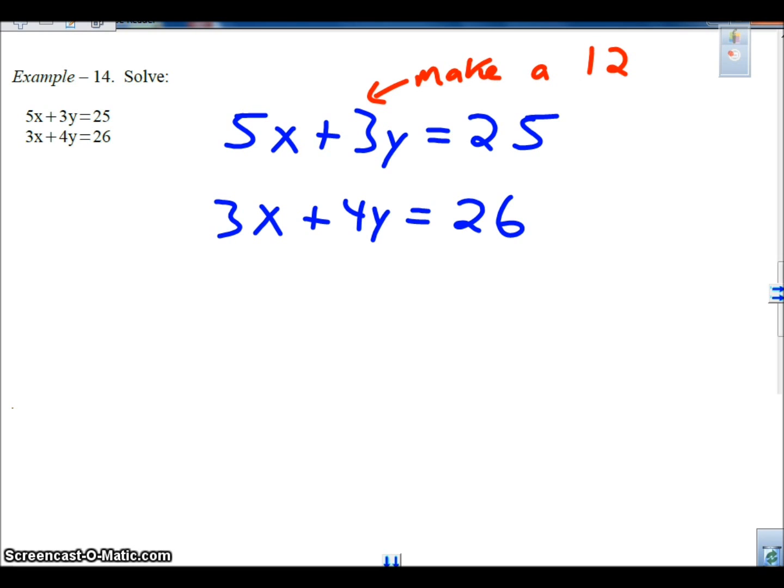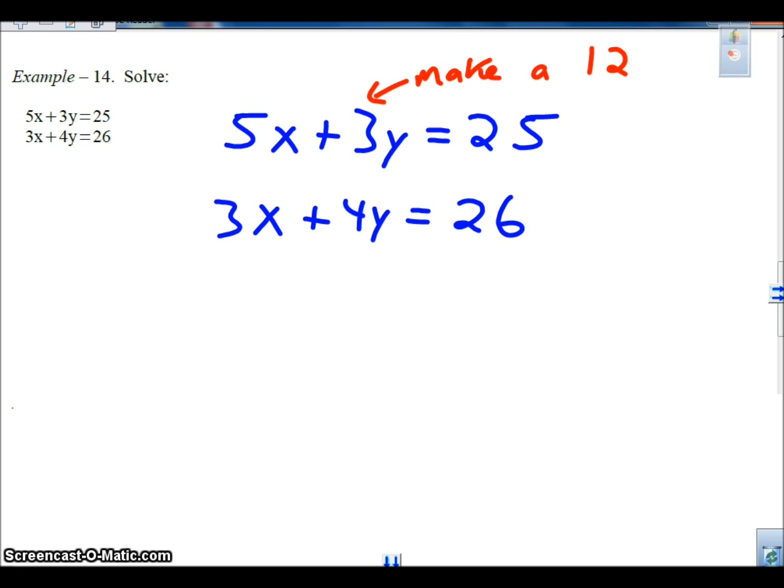Well, we're going to go for 12 because we can make the top equation have a 12 in front of the y by multiplying by 4. But we'll also have to multiply something to the bottom equation to also turn it into a 12. It's very similar to finding a common denominator. So given that we have a 3 and a 4 here, what's a common number that both of them could be multiplied to? 12 would work, right? We could multiply the 3 up to a 12. We could multiply the 4 up to a 12. And so we're going to get both of these to equal 12 in order to get the variable to cancel out.